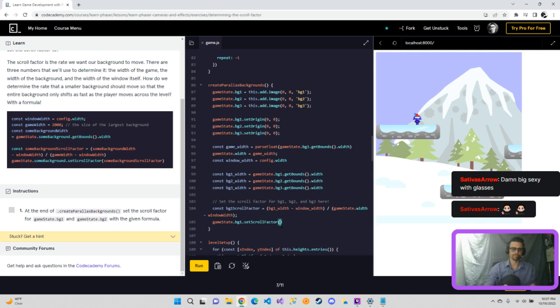Okay, so we can do the scroll factor of BG1 scroll factor. So we'll do this for each one of them.